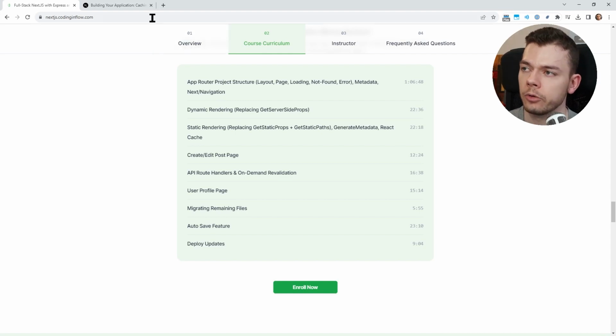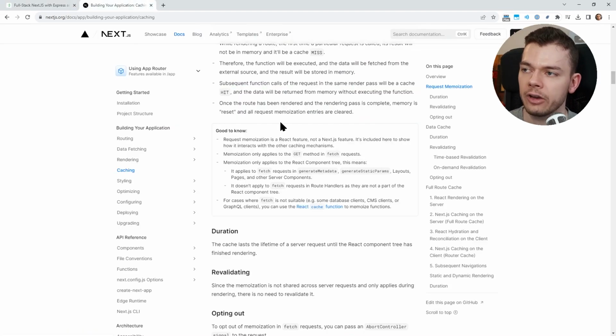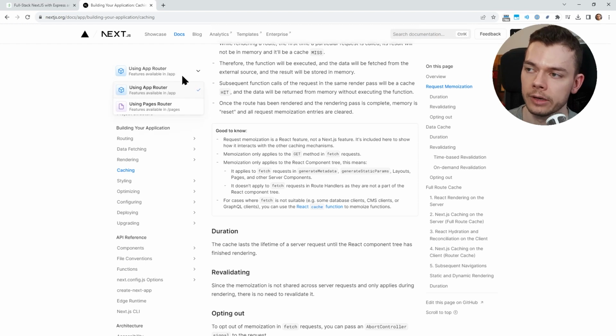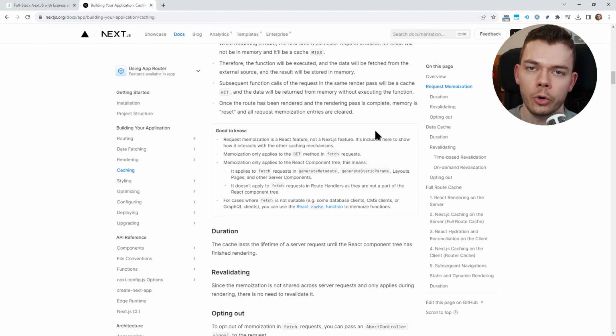And when you take a look at the documentation of Next.js, you will notice that there is now this dropdown on the top left where you can select the app router or the pages router. The functionality, the stuff you can do in these two different routers, is pretty much the same. Just the approach and how you write your code and structure your project differs between the two. But it's interesting to note that the pages and the app router are interoperable. You can have both within the same project.